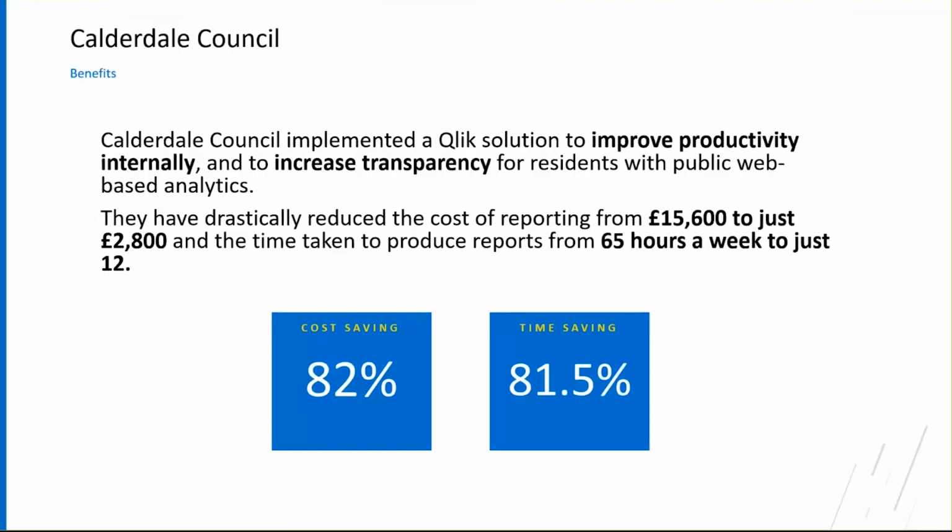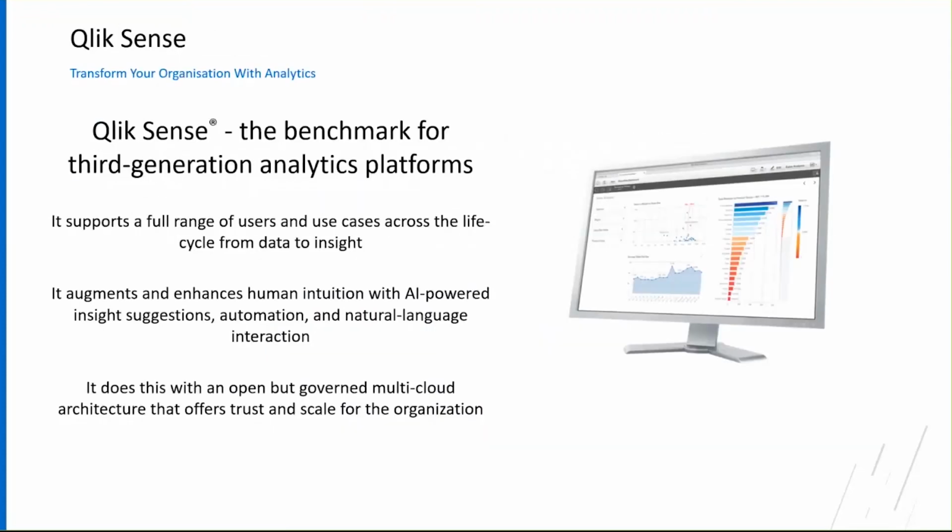They also managed to reduce the time it took them to produce this report and the data analytics within their organization by 81.5%. They went from taking 65 hours a week reporting to just 12. The important thing about that is that it was freeing up 81% of someone's time to actually perform analysis on the data, understand the data, and drive action within the business, rather than manually churning the data and getting it ready to report, to make business benefits within the 81.5% of the hours they were sparing every week. Now, how did they do that? As I've already mentioned, they already had Qlik.